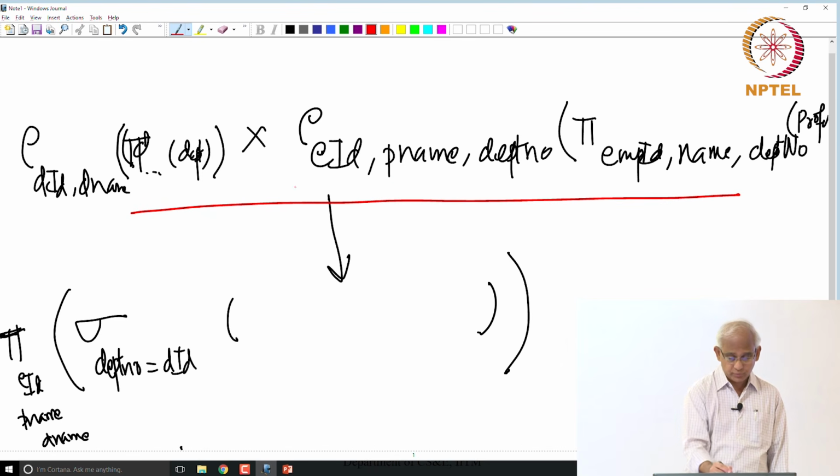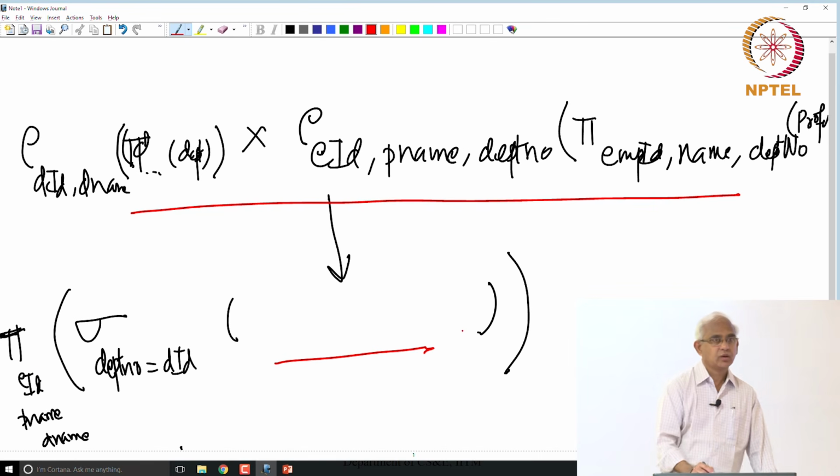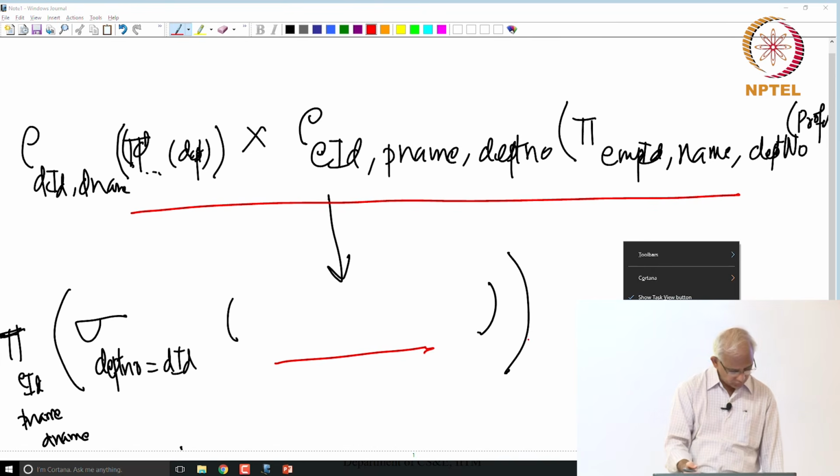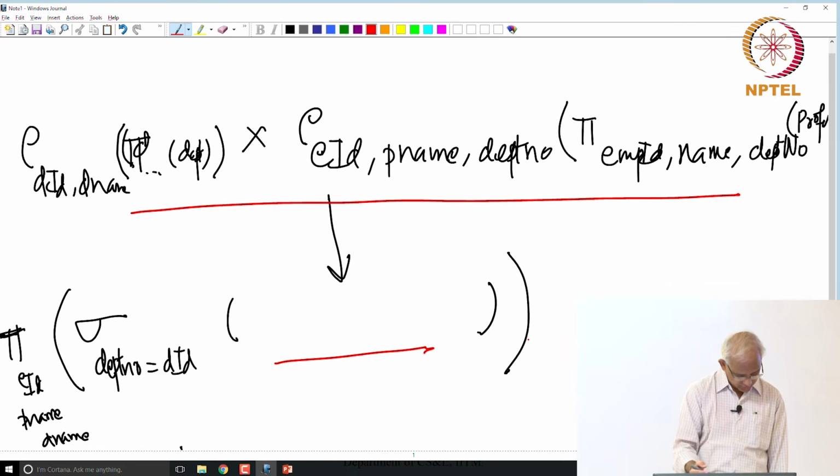So I can put that here, then apply the selection and finally do the projection. So I get an expression, but as you can see this big expression is kind of difficult to understand.